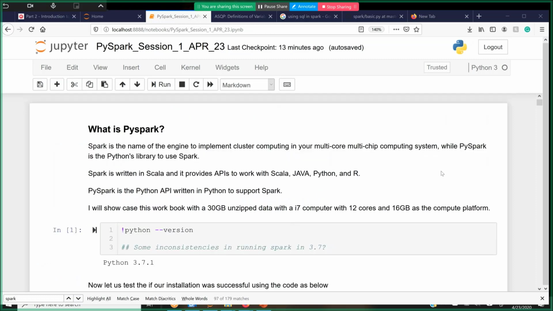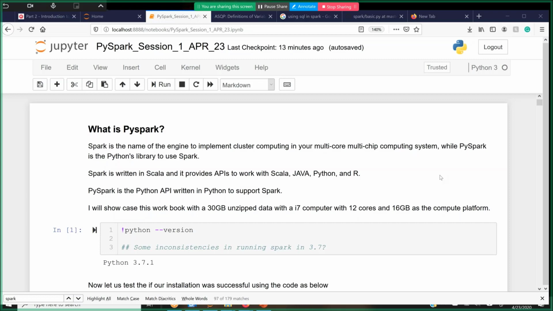Why Spark? First of all, what is Spark, and then why PySpark? Now, Spark is the engine that implements cluster computing in your multi-core, multi-chip computing system. It creates parallel processing very easily.